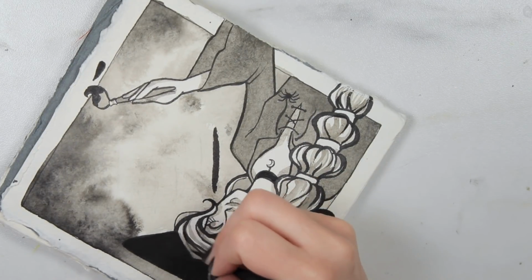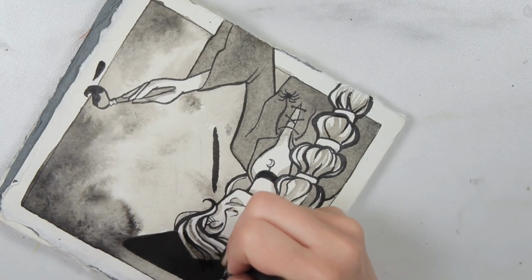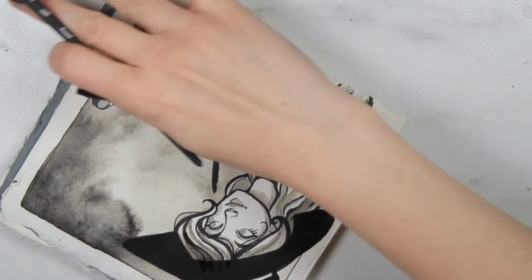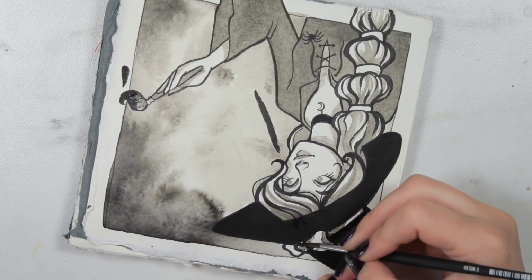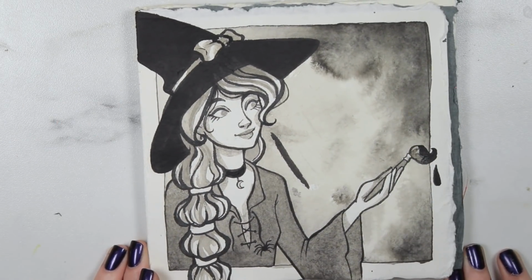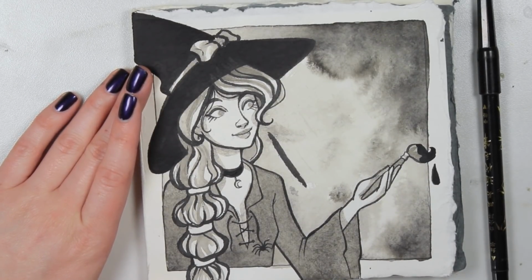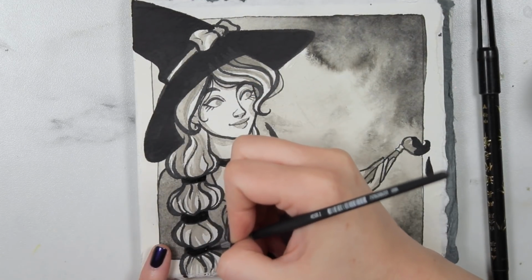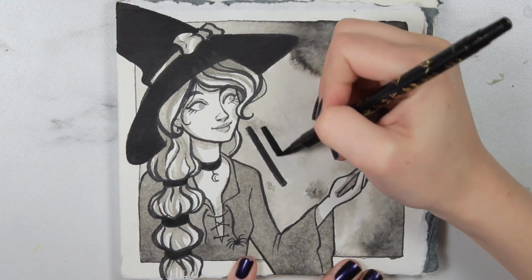I forgot how much I love just black and white ink work. Makes me happy. But I like having a paintbrush in my hand. I am much more comfortable with a paintbrush than I am with a pen. It's very strange. All right, that pretty much finishes up that. I'm gonna dry this. I have a couple little details that I want to add, and then I'm gonna write in Inktober. Okay, with this brush, and I will go ahead and use just the regular ink for this. She has jasmine hair, which is great because honestly, I didn't really want to draw a braid. All right, let's Inktober this.